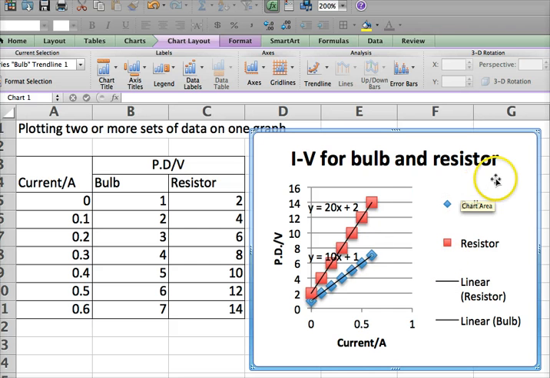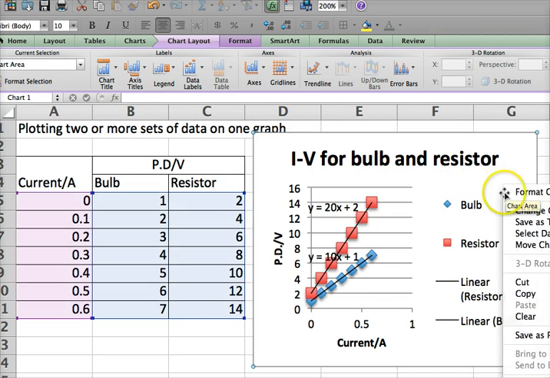Now at this point, because I think this graph is very small and it's starting to get difficult to see what's going on, I'm going to put it somewhere else. I'm going to actually put it in its own page. So away from all these other things which I might accidentally click on, over here I'm going to control click and I'm going to move the chart.